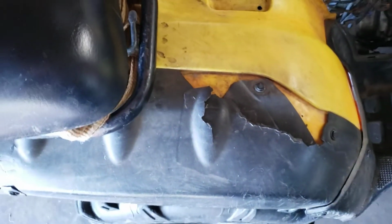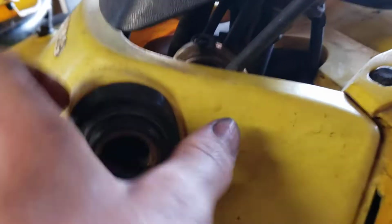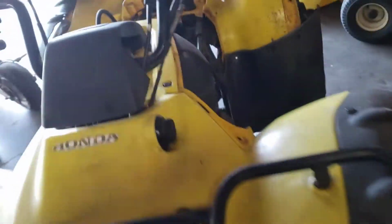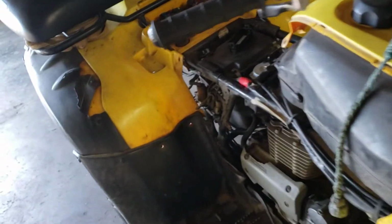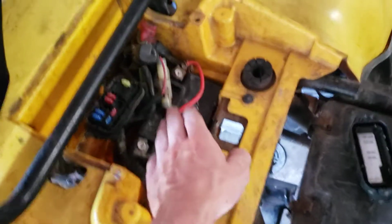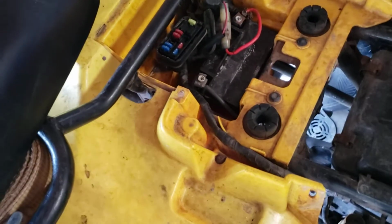So the couple main problems on any ATV: if you have one of these, you can see mine's all rusted right out in there. That's a problem. So that's problem number one. Number two, a pretty standard thing is this voltage regulator. Those are really the only ones I know of. Lights sometimes can go out if you get some water in here, stuff like that. But this one and the voltage regulator are all very common problems, especially if you haven't been running a battery for a long time. Just battery in general, not having a battery in here. That's kind of bad on your voltage regulator.